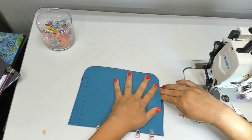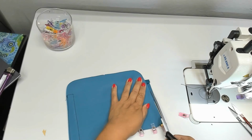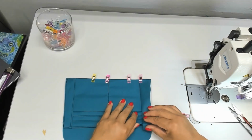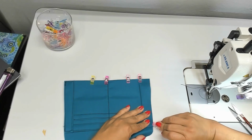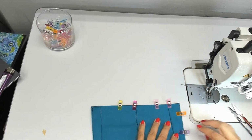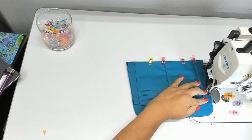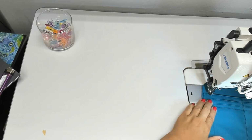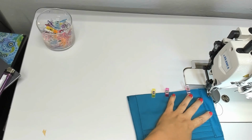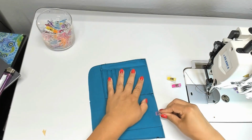Now on this side, what I'm going to do is I'm going to actually clip it before I top stitch it to make sure that I catch this edge here. Now I'm going to put my clip back. Okay, so now I am sure to catch all of my sides. Okay, so now I'm going to do the same thing and baste this side. So now both edges are done, and now I want to do the bottom edge.